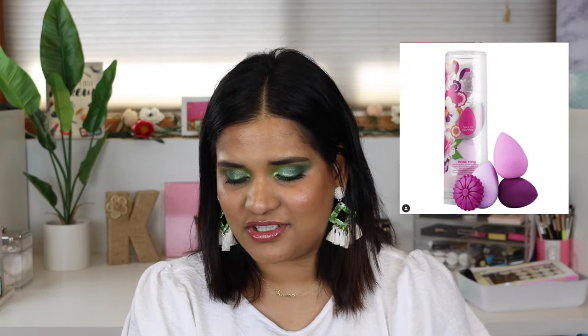The next two things are BeautyBlender products. I have the Pow Pow sponge from Shop Miss A — it's about $1.55, it's so good and soft. I'd recommend it over a BeautyBlender any day. BeautyBlender came out with a Rosy Posy Blender Essential Set for $45 (three blenders) and The Luckiest Blender Duo for $30 — a Saint Patrick's Day themed set. I wasn't interested in any of that, so very easy to pass.